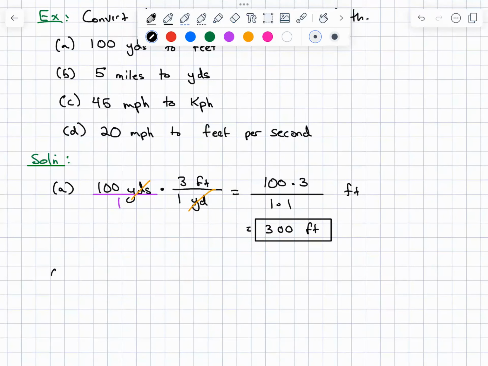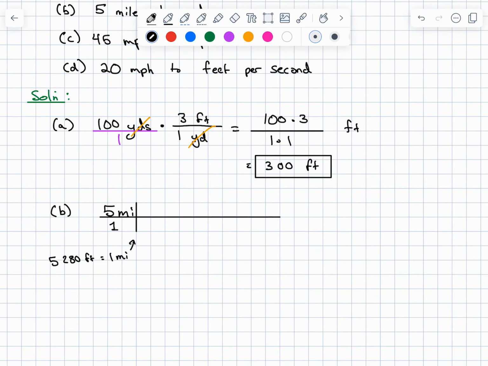So there's 5,280 feet equals 1 mile, right? Now, should the miles go down the bottom or in the numerator? Bottom, because I want them to cancel. So I know 1 mile is equivalent to 5,280 feet. And I'm going to stop and cancel the miles, because they're diagonal from each other. There's one in the numerator, one in the denominator. Those cancel. And so as it stands right now, I just have feet.